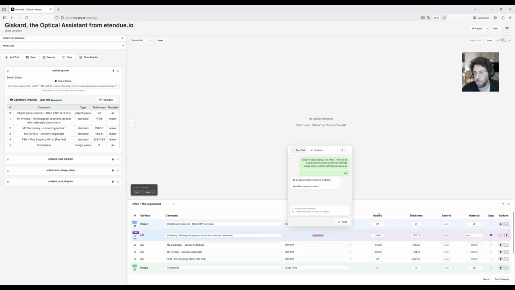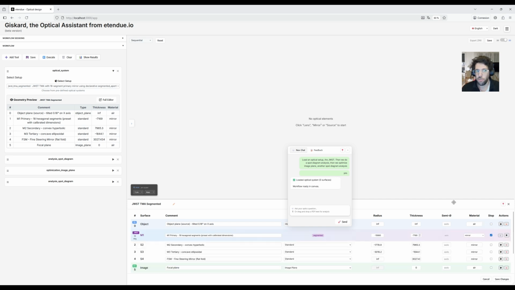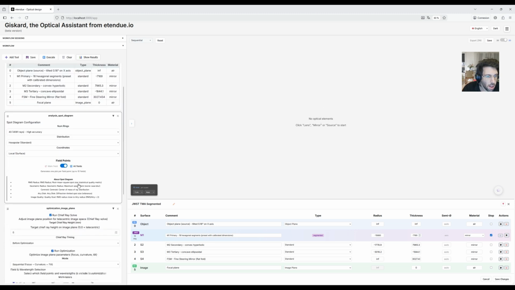We can review it in more detail here if we want, all the fields and so on. Because it's from the database, I know it's okay. In another video, I will show you how that works when you generate a setup with the AI from scratch. Here, I just want to change the parameters slightly to see all the fields with more rays.